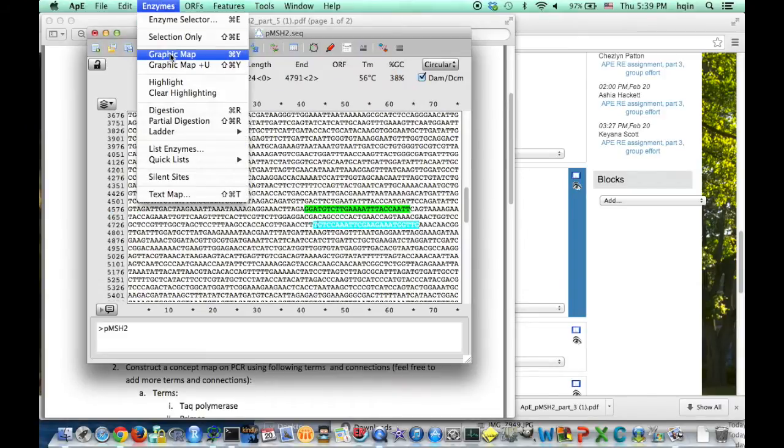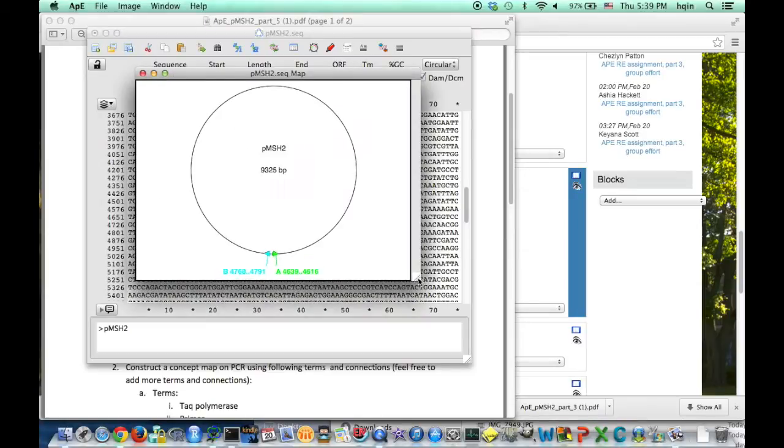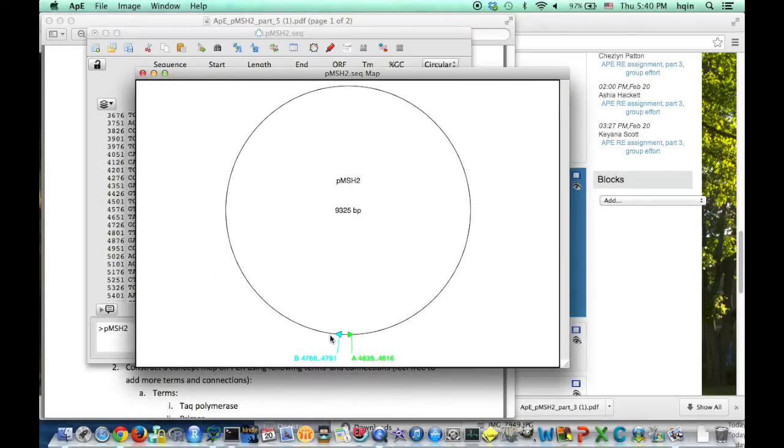So this is primer B, and that's in the sense direction. If we go to the plasmid map again, you will see that's primer B, it goes clockwise, and primer A is anti-clockwise. So if we use this set of primer A and primer B to do PCR, the size of the PCR product will be very big, because the entire plasmid is 9,325, and these two are very close to each other, so the PCR will go this direction, this very large circle. That's a pretty large PCR product.